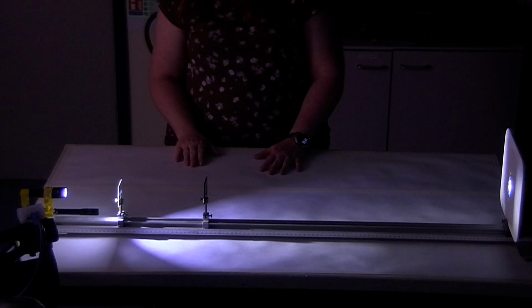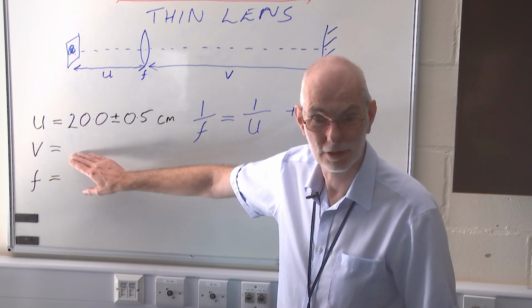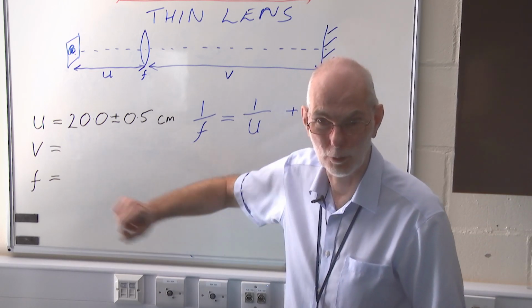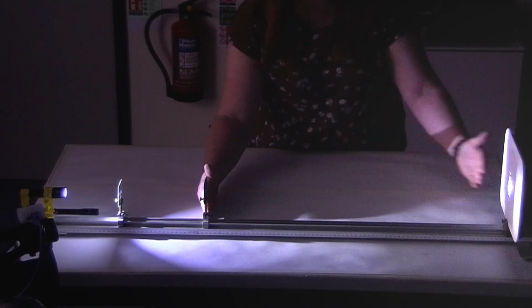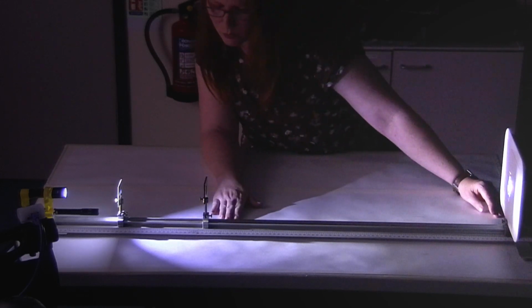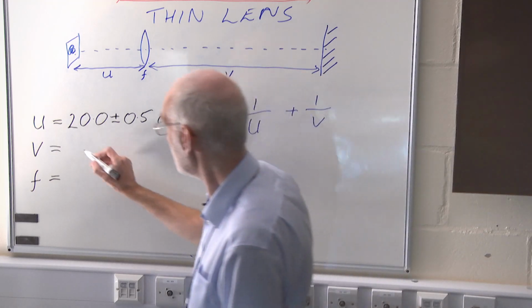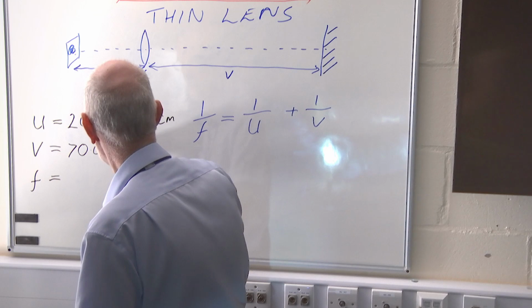So we've focused the image by changing v, the image distance. And have you got a measurement, Joe, of the value for that? How far away is the screen now? So we're talking about the distance from the lens to the focal plane, our value of v, and I'd say we've got about 70 centimetres. Okay, good. So I'll note that down, 70, and you quite rightly said about.